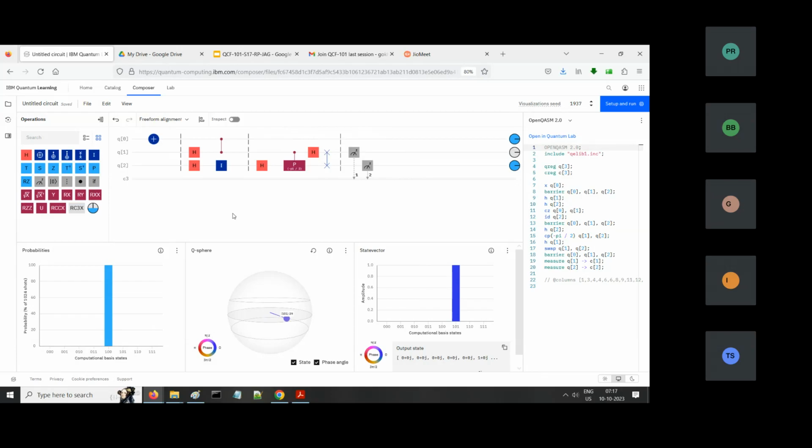So let us try to interpret what this basically means. Okay, so if at all I look in my Q sphere, I just get this current state, or from a state vector point of view, it is a 101. But from a measurement, if at all I look at that, the probability is I get typically 100, 100. Now in this, I'm measuring only the least most significant 2 bits. Now these most significant 2 bits are pretty very important, and using this most significant 2 bits of a measurement, which we call it a value k, I can now estimate what will be the phase with respect to this phase that got introduced out over here.